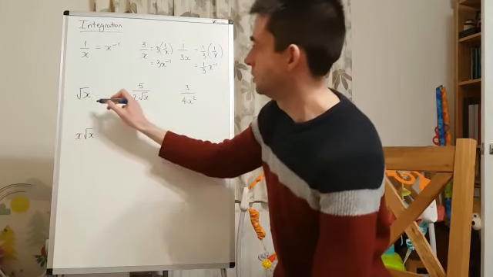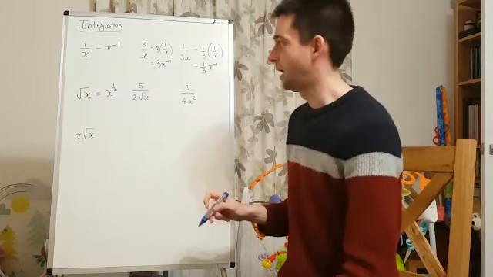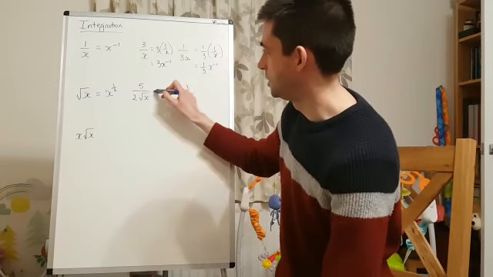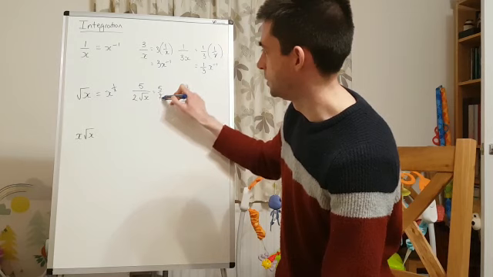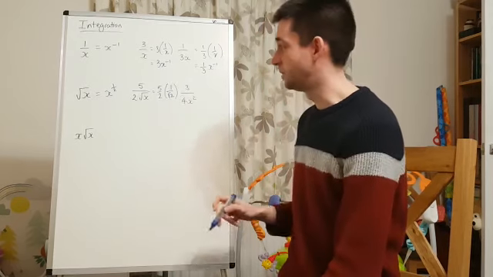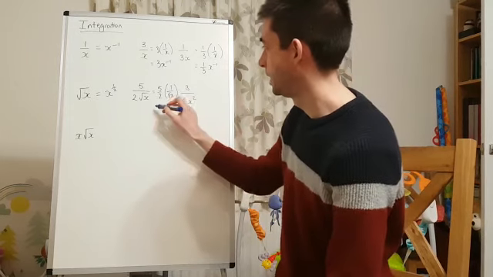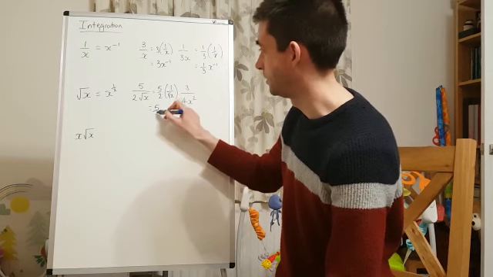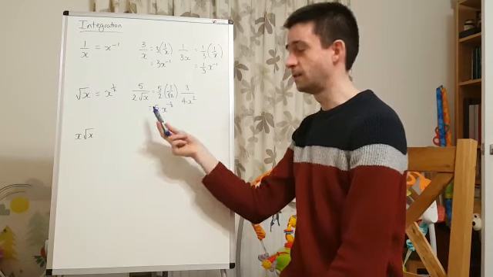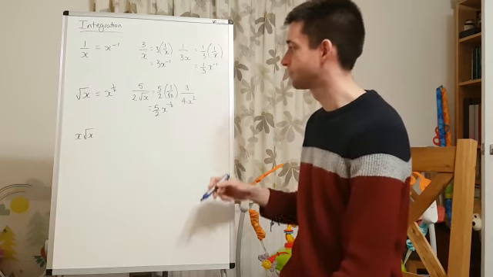Similar theme along this line, square root x should have no problem realising that that is x to the power of a half. If we apply this strategy here to this one, we would have 5 over 2 times by 1 over square root of x. 1 over square root x, because the root x is on the denominator, it's going to be x to the power of negative a half. So we would write that as 5 over 2 x to the power of minus a half, number x power.